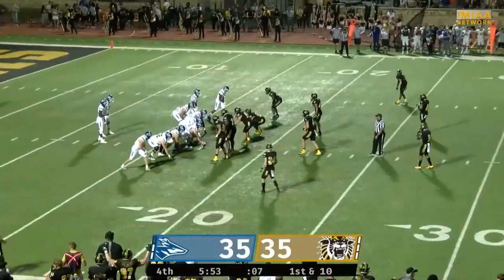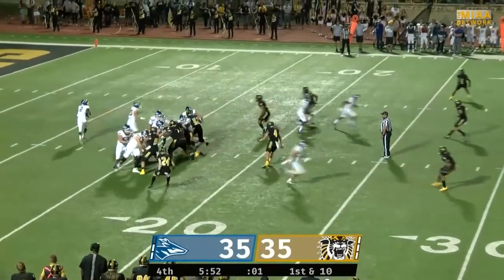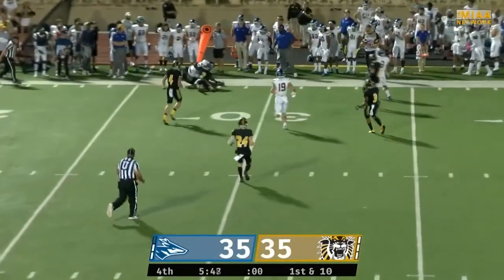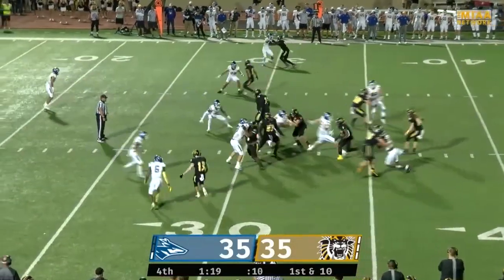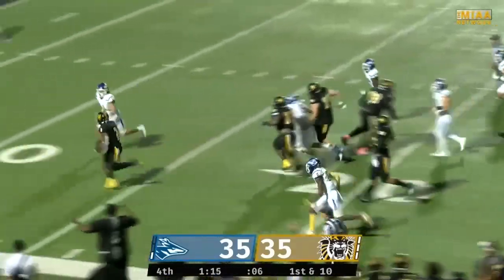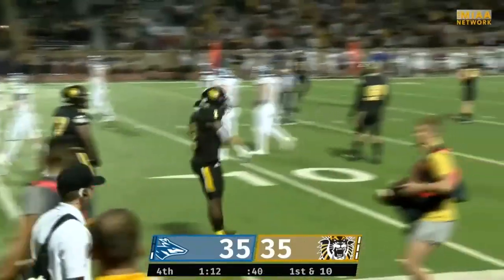Late here in the 4th quarter, it is UNK — Davis and Seeley in the backfield. Davis receives, a little fake handoff there to Seeley, he's going to roll to his left and sling it up there. Later in the 4th quarter, Kylan Chapman is going to receive the handoff, breaks, cuts up the middle. He's got green grass and he's going to be brought down at the 1 by Darius Swanson. What a run by Chapman.